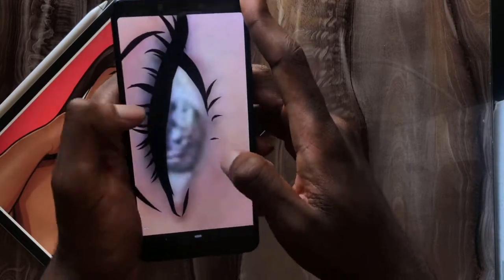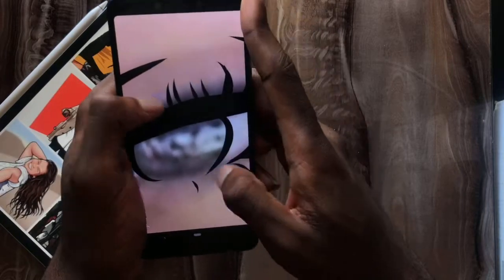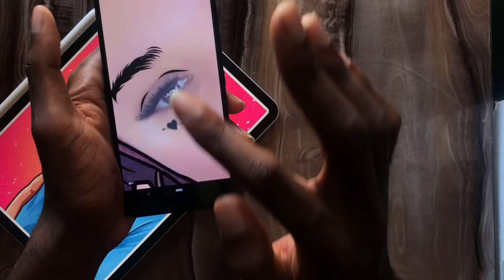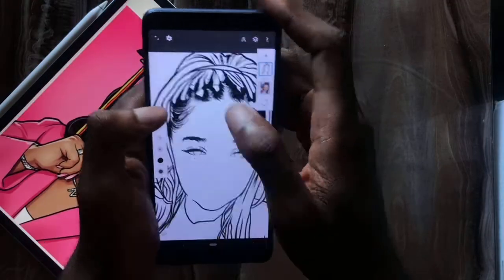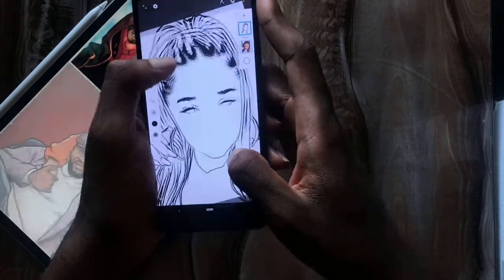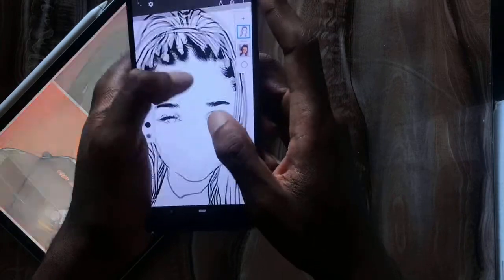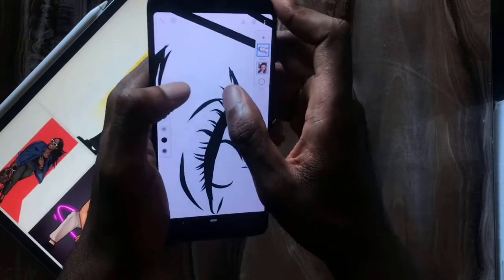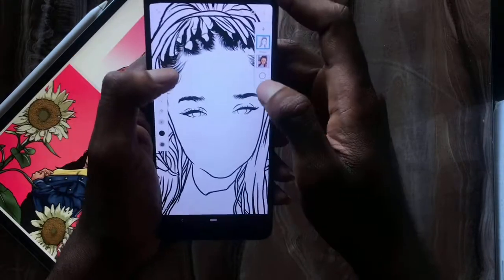So for the bottom eyelash, I'm just drawing some little strings here. Yep, for our eyes, just gonna draw this like this. So I'm gonna do the same for this side here. Alright. Am I the only one that thinks this eyelash actually looks thicker than this? Alright, let's add a little thickness in this part too. Yep. Okay, good to go.